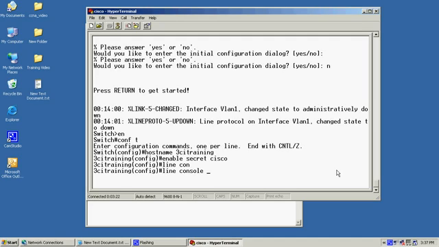Now notice your prompt. Now I've gone to config-line. The first thing I've got to do is assign a password. To do that, we're going to use the command password, and then our password. For here I'm just going to type remote. Hit enter. Now, just typing the password does not do anything by itself. In order to invoke the logon services, you'll have to type login. Now, when we log out and test it through a console, we'd be prompted for a password.